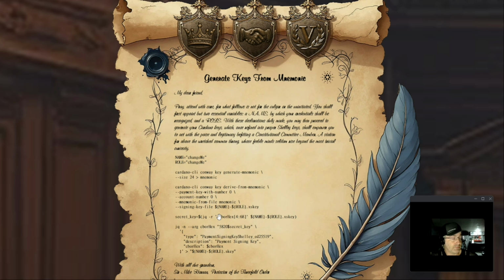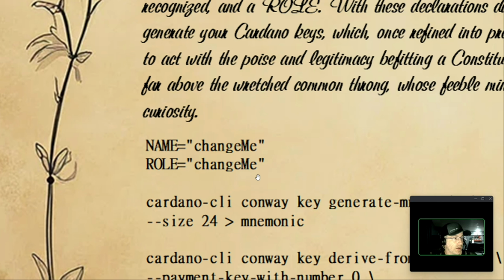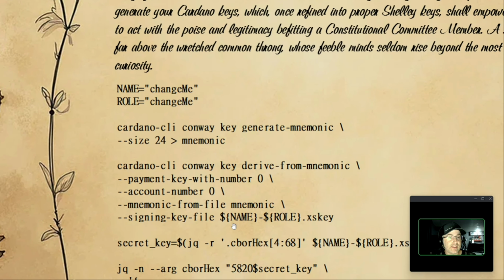And for instance, I could play more than one role. I could be a membership. I could also be a voter, right? So I would just generate a new set of keys using the same commands, and just by modifying the variable here of role to something else like voter, because the variables here, all they do is give the name to your key, as you can see here. So it's always your name, your role, and the extension of your key. So you know what purpose your key has. So for example, Bob membership dot skey. Okay, so that's my membership keys.